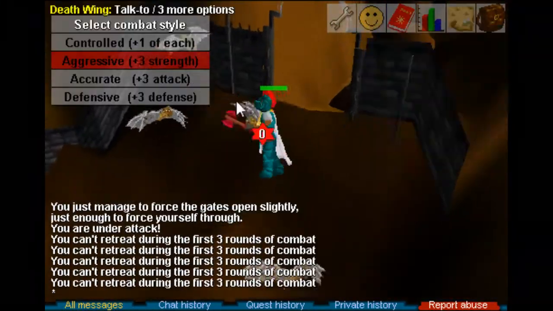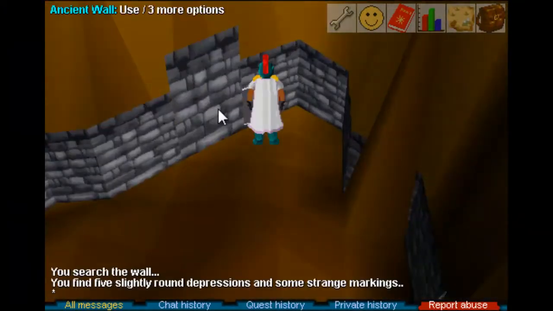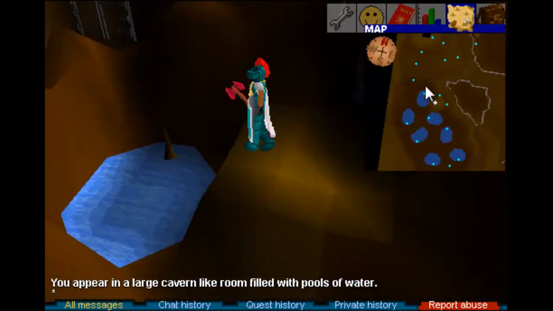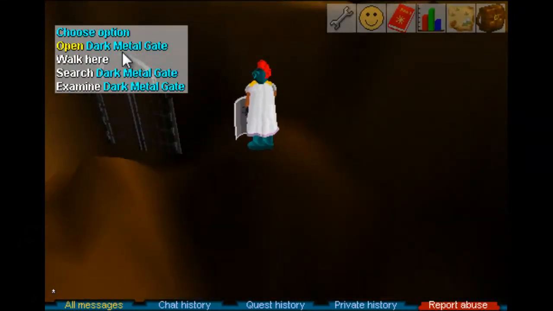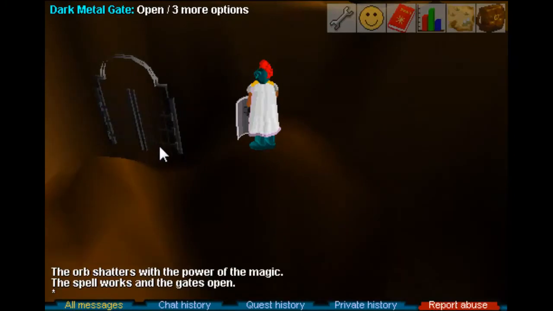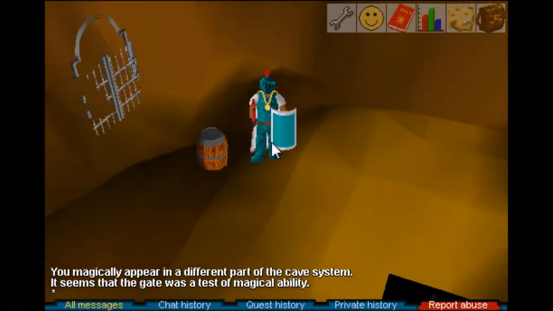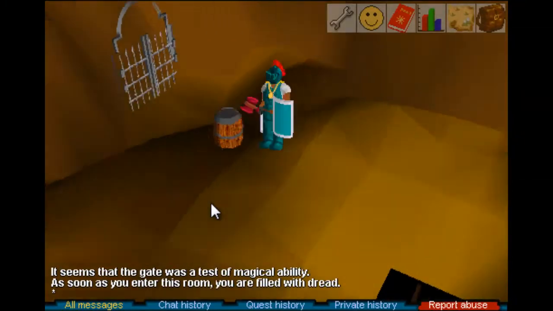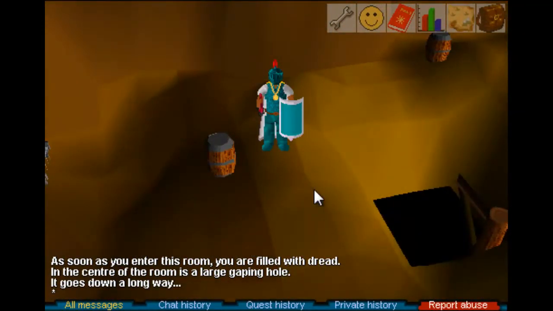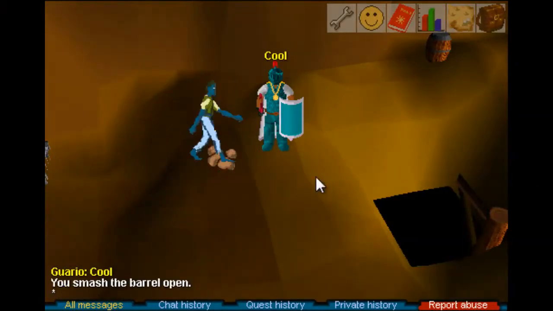I've got to force this door open. Get past the deathwings, the huge bats. I'll cut this out. For some reason the deathwings drop regular bones instead of bat bones. Okay, here's the gate that we've got to use the charge orb spell on, so thankfully that worked. Now the reason we've come here is because these strange barrels can be smashed. A random monster from quite a large selection will pop out and there'll be an item inside. So this time we got some rocks or something.